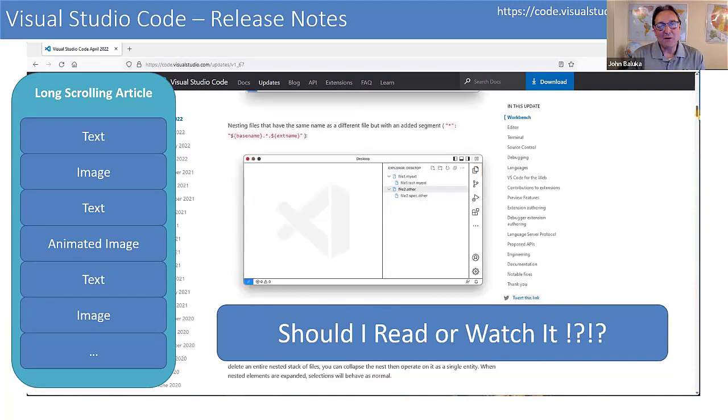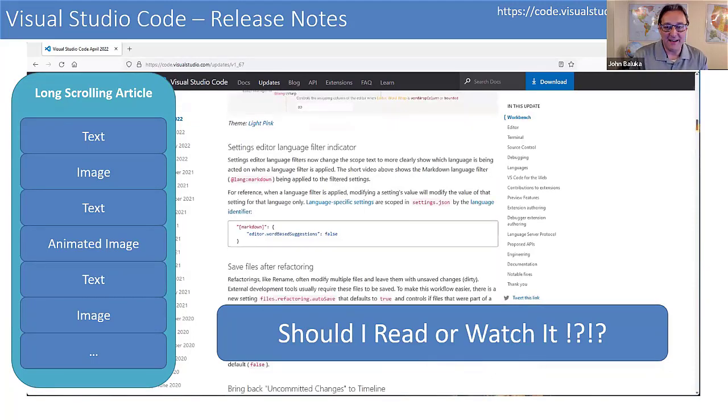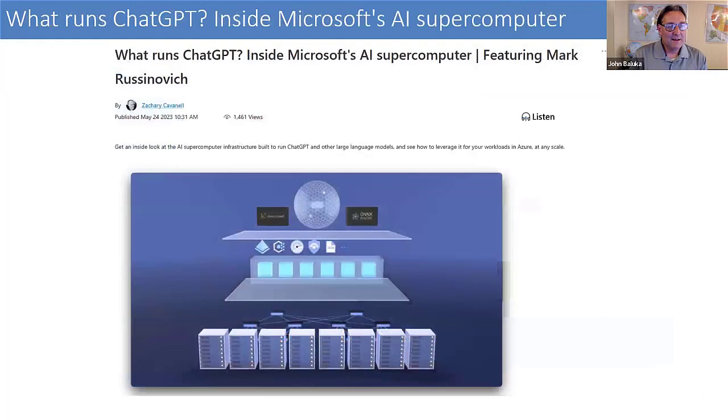And lastly, I came across this example today, ironically, and I had to include it. I came across this article, what runs ChatGPT inside Microsoft's AI supercomputer. Now, in the article itself, if you look really close, you've got a little listen button at the top of the article. So you can press play, and it'll start reading the text in the article to you, if that's how you prefer to absorb this content.